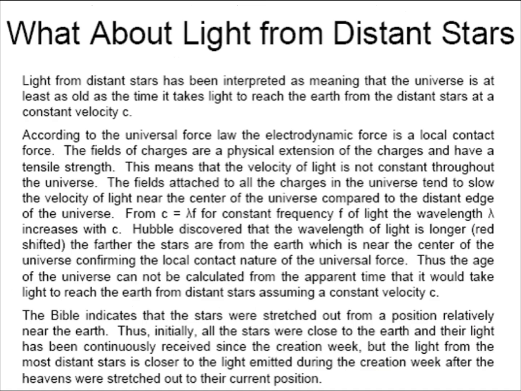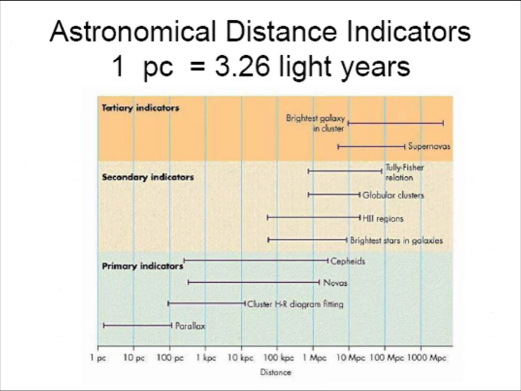Let's go 2 slides. There was a question about how far away things are. This slide shows the astronomical methods for measuring distance. Okay? The first method is parallax. You see it's good from 1 parsec, which is 3.2 light years, up to 100 parsecs, so it's 300 light years. We use the parallax method. We think that method is accurate because it uses just regular geometry, but it can't measure beyond that.